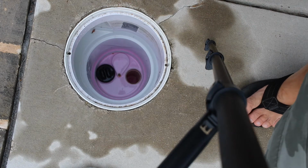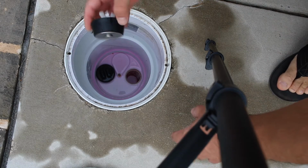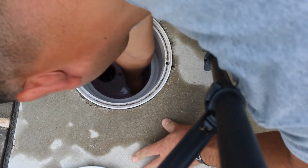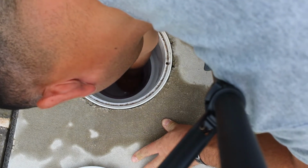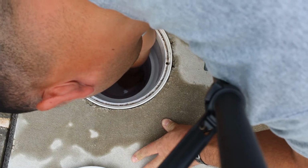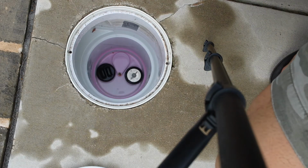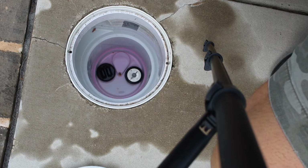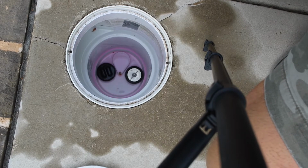All right, it's about half a gallon. So I'm going to take this plug, push that in there nice and snug. That goes in there like that. And then I'm going to go over to the valve lever and just close it up. Now this pipe will be sealed.